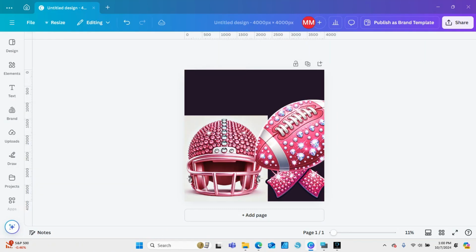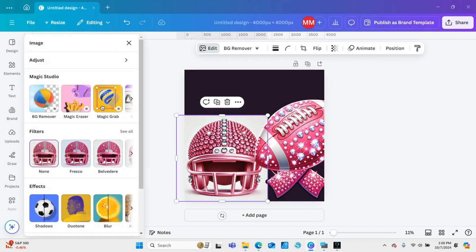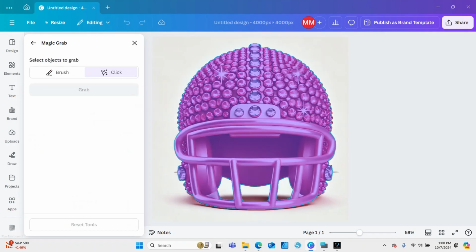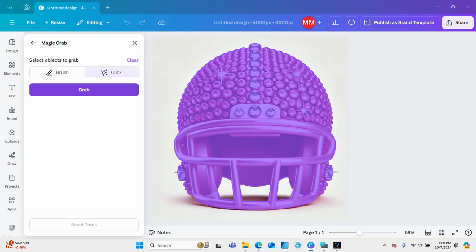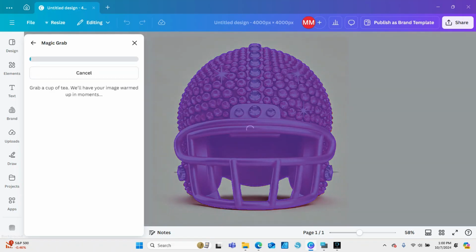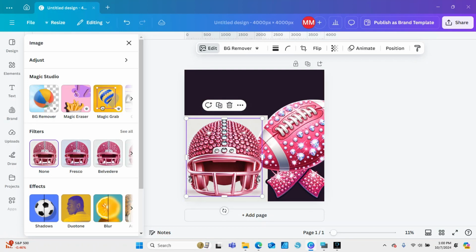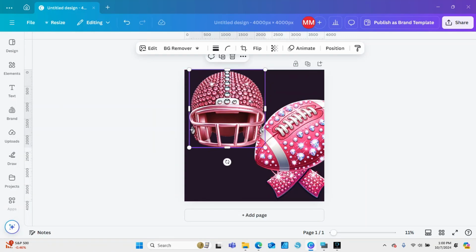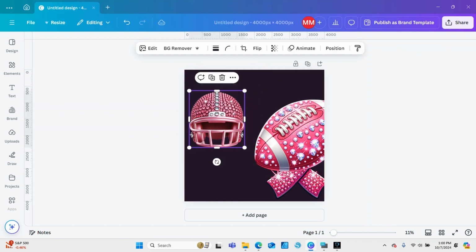And in order to use this particular feature that I'm using, you do have to have the pro version of Canva. So pretty much you got to have the paid version of Canva in order to use this. However, Canva offers a free version. You would just have to remove your background off your images in another software that is free or any other paid software that you use that may offer background remover. You just won't be able to do it inside of Canva.